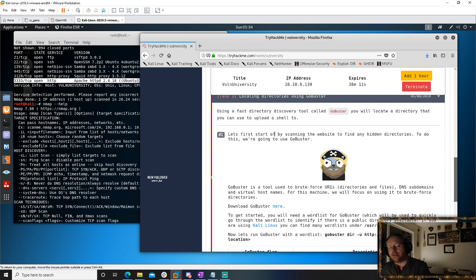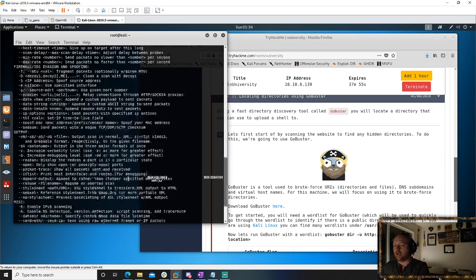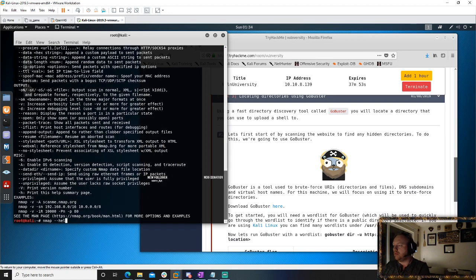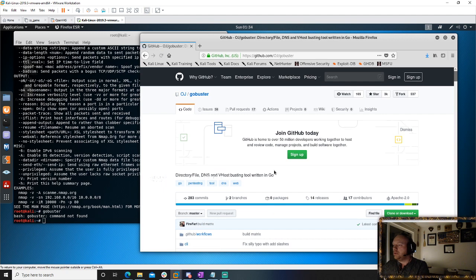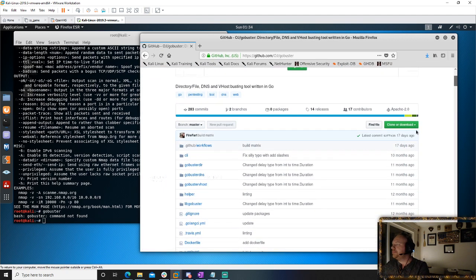Most people know with a WordPress site, unless the site is customized, if you go to that website /wp-admin, you're going to get the admin login prompt, right? So GoBuster, hopefully I already have it installed. I really don't want to have to download stuff. Ah, damn it. Okay, so we will download GoBuster.